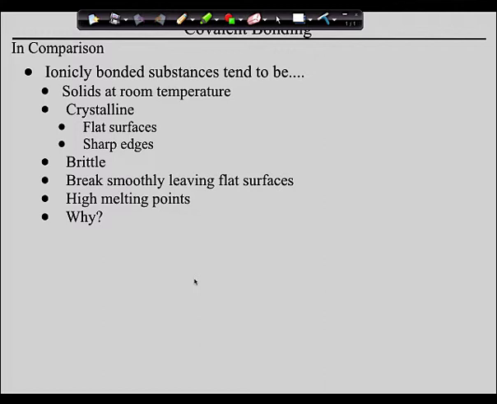Okay, so guys, let me pause for a minute, and anything that you need to write down in your notes, tracking these things back to the lattice, go ahead and do that. I don't know what you need to add, so I'll just give you a second while I put my salt back together.